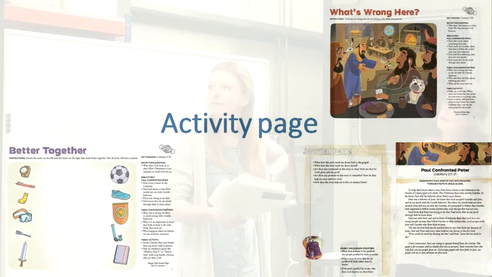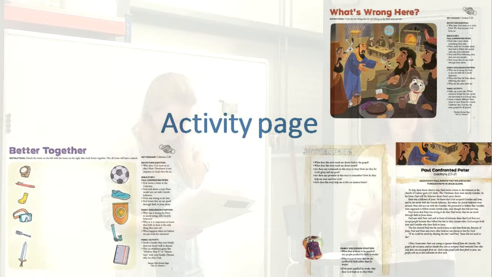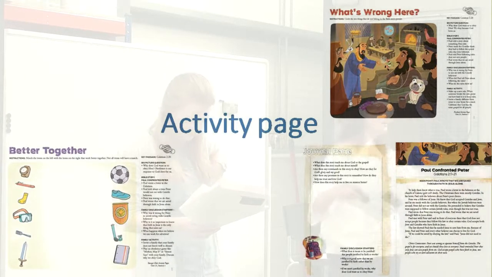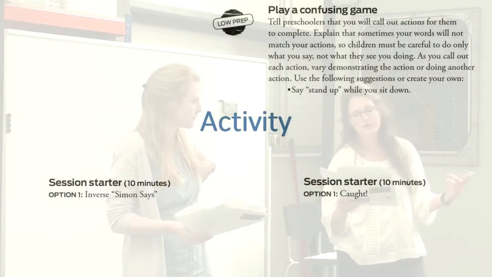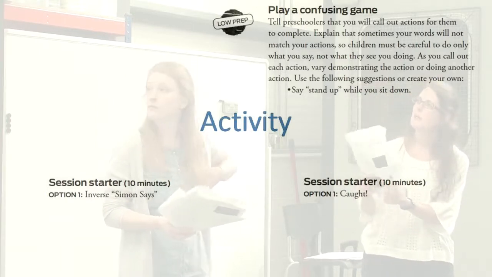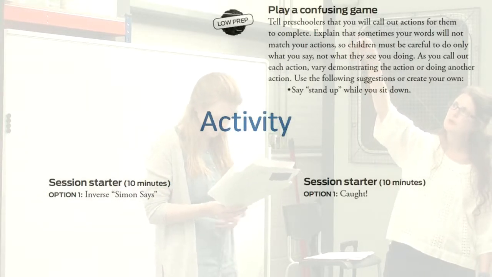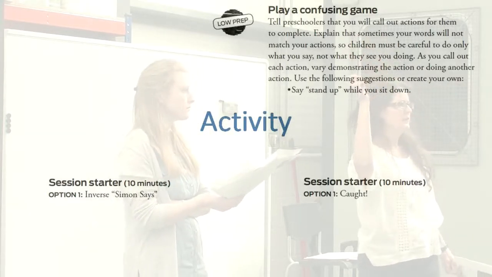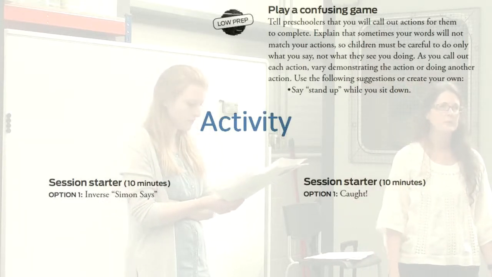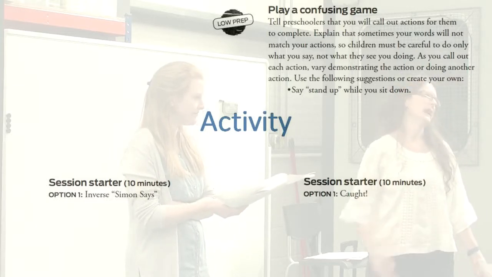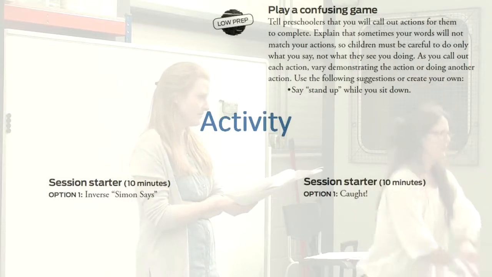Right, so the next thing, after we've done our activity page, which will only take a few minutes for the kids as you're helping them, is that as most of the kids have signed in by now, you can move them into a little group. I can choose from a few options. One option is a game where I call out actions for them to do, a little like Simon Says. I might say jump on one leg, but I'm actually rubbing my belly, or I might say run in place, but I'm actually doing a squat.